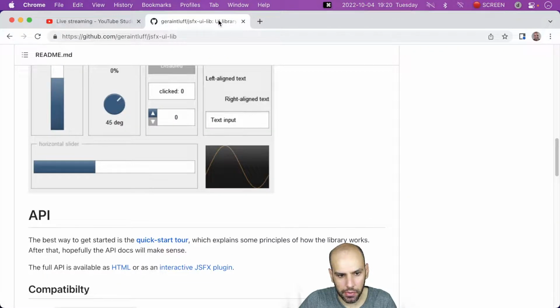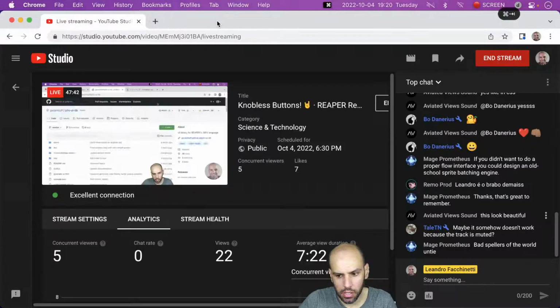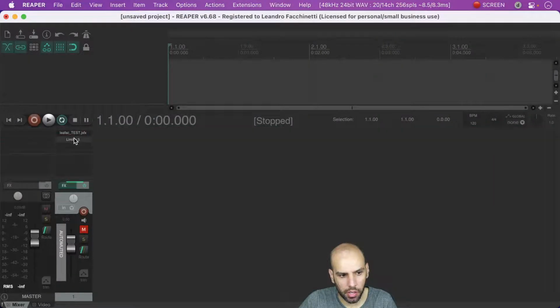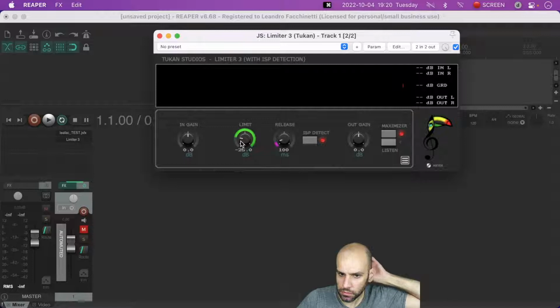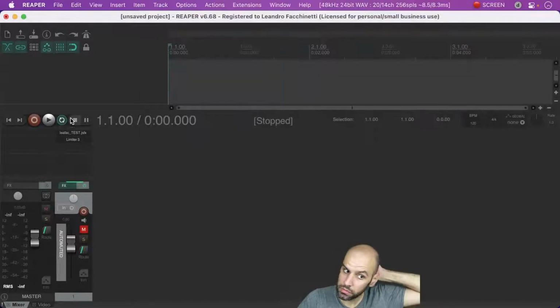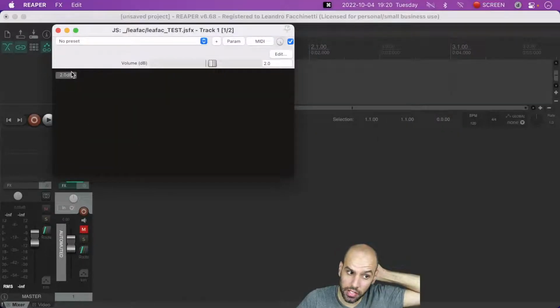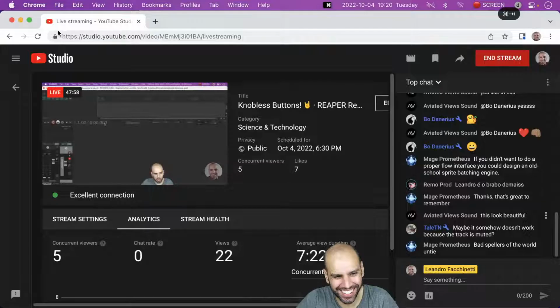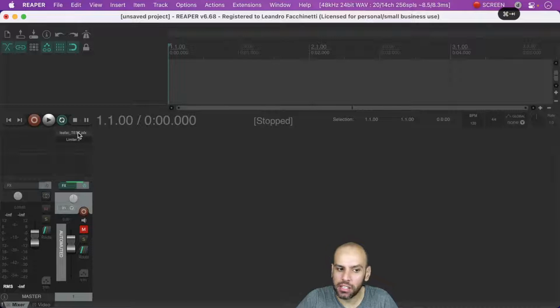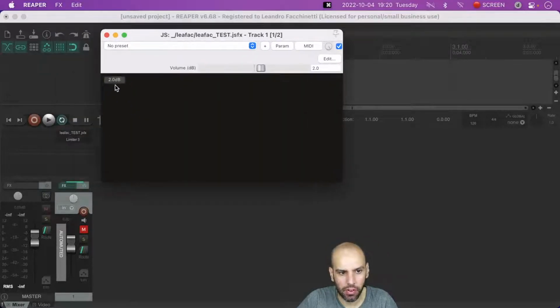Are you talking about limiter 3? You certainly are not talking about this, because that's not beautiful. But I think that it looks pretty good, actually. I'm looking forward to actually having a whole interface based on this concept, because I think it will look super nice.